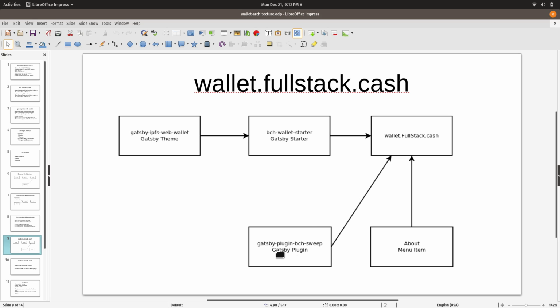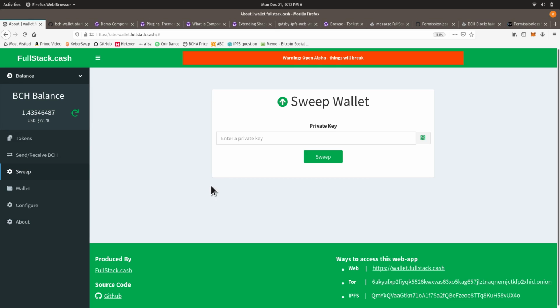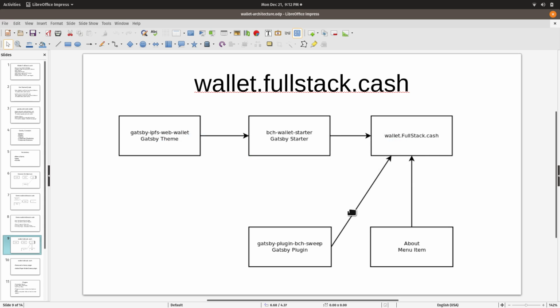And then this wallet has one plugin that we developed specially for it, and it is the paper wallet sweeping tool. This lets you open the QR scanner and sweep a private key. And we have a video on the Permissionless Software Foundation YouTube channel on how to generate paper wallets and sweep paper wallets, how to use this feature. So it's pretty handy. And if you have a business application that you want to do paper wallet sweeping with, that's an available plugin that you can just add to your site.